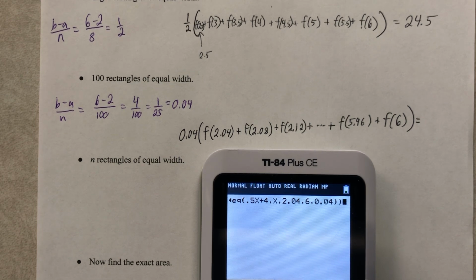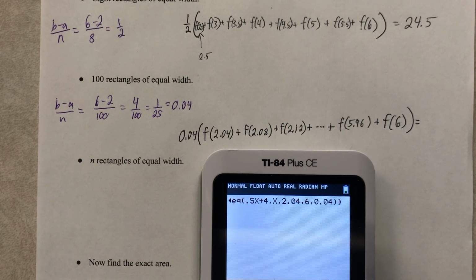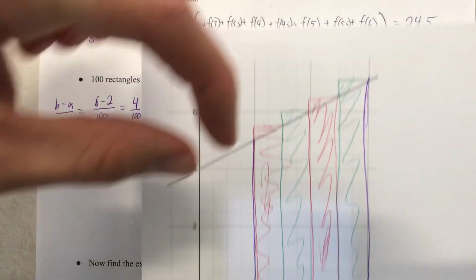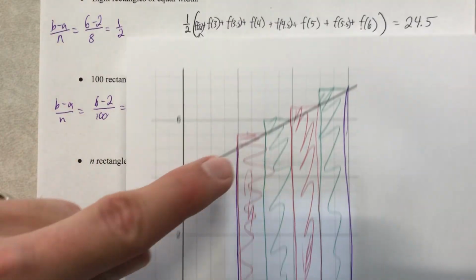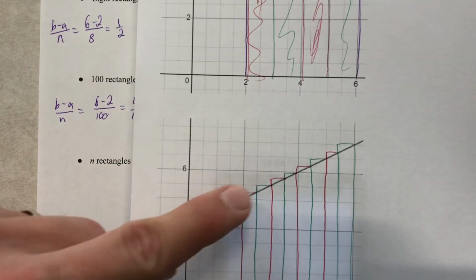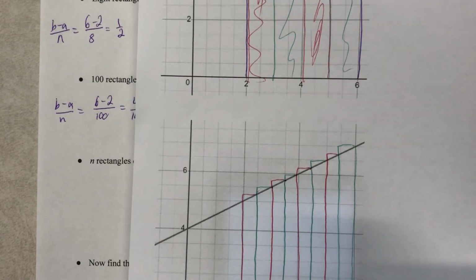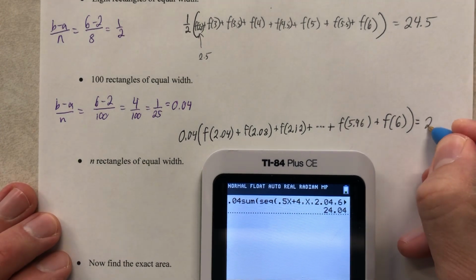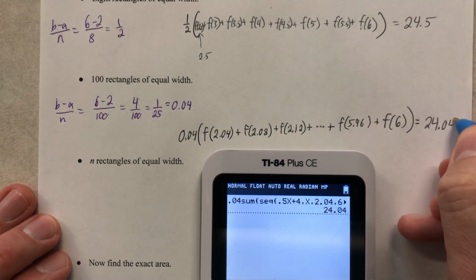We're going to get a number ridiculously close to the real answer, and it's going to be an even better estimate. So before I press enter, keep in mind that the more rectangles you have, the better the approximation. It's a lot of error right there. That's less error. If I drew 100 of them, there'd be even less error, and there it is, 24.04. We probably know the final answer by this point, like the real answer, the actual answer.